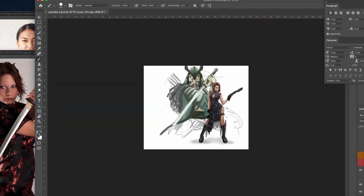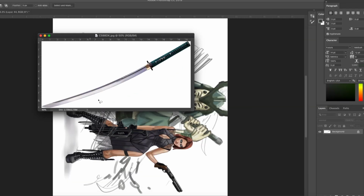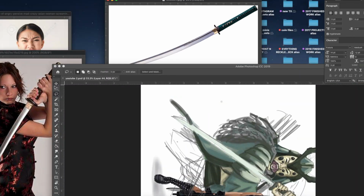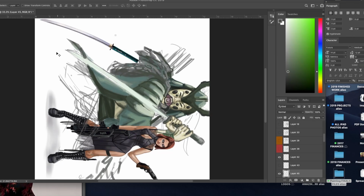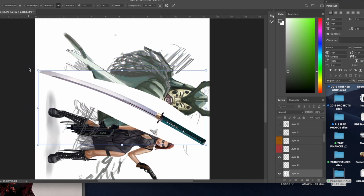Now here, I'm using a reference of an actual katana so that I can get the shape and the proportions right, and then I'm going to use my Photoshop pen tool to trace the edge, the sword edge, so that I can get the shape right.